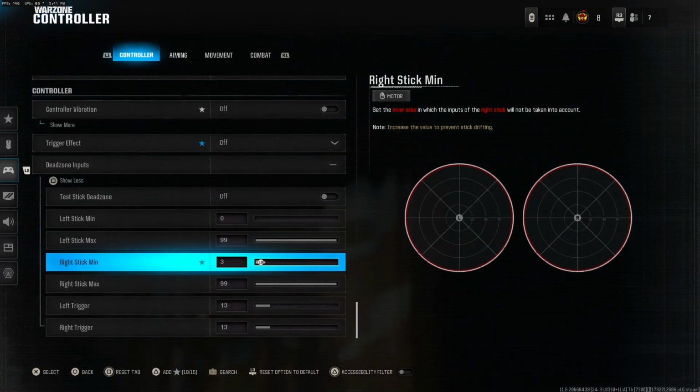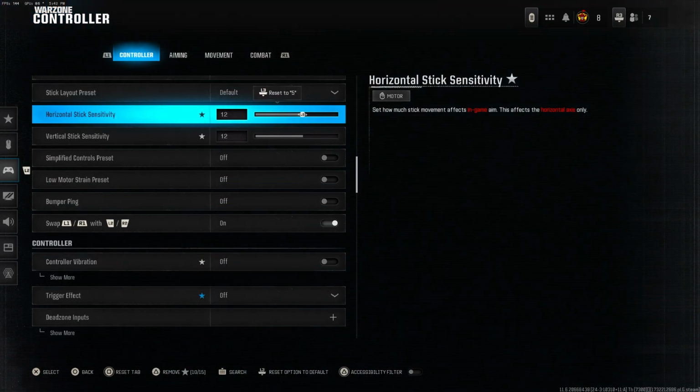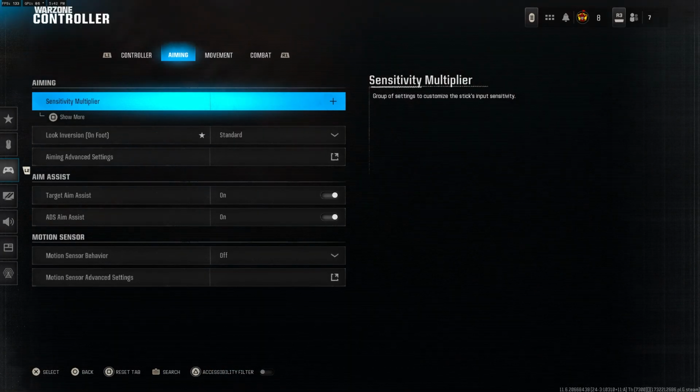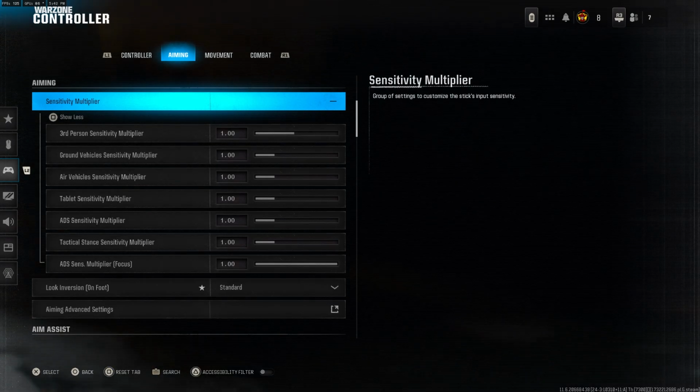But right now I'm running 0 on my left stick and 3 on my right stick. Now I do have 12 for my horizontal and vertical. This is all personal preference. You guys can use whatever you want. And while we're here, we might as well take a look at the aiming settings. Now I have my sensitivity multiplier all set to 1s. I don't really mess with this.